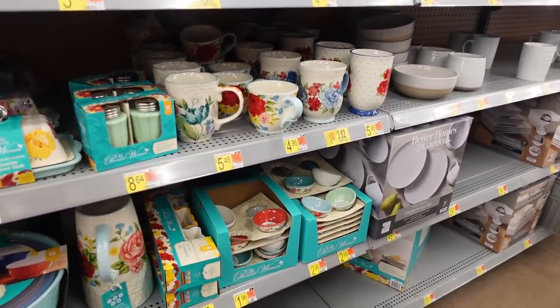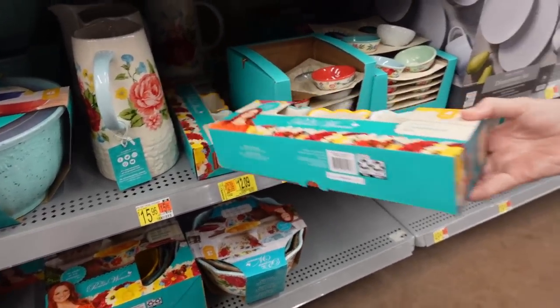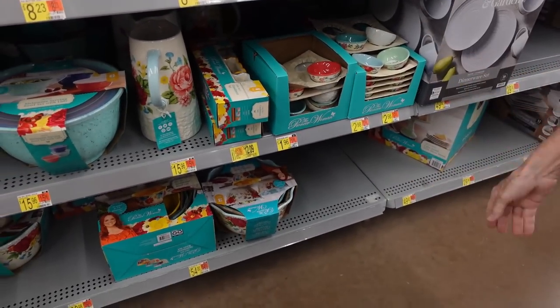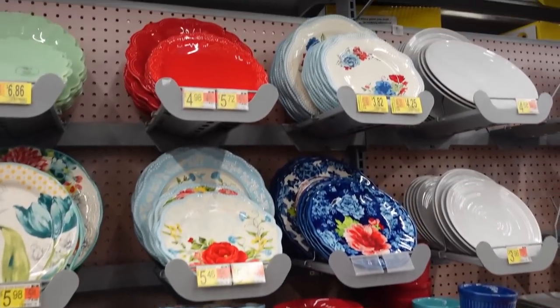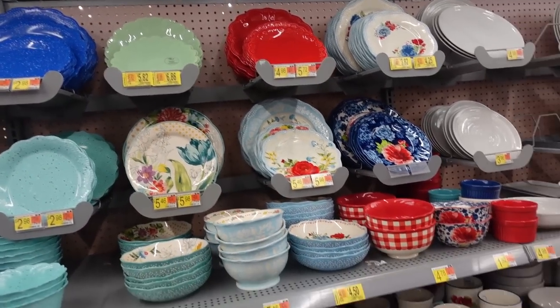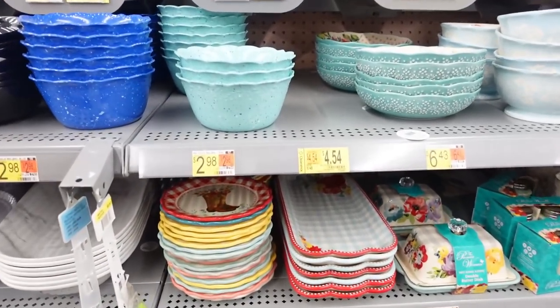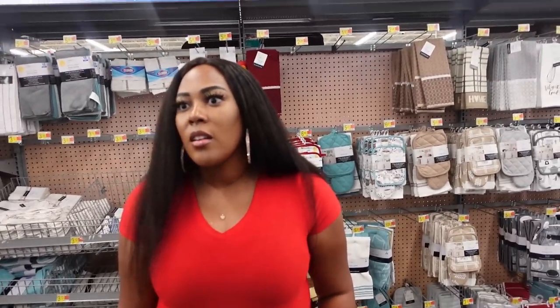There are markdowns on mashers and the little condiment dishes are on markdowns too. Oh my gosh, but I've only got one or two or three of them — you know I want two of those. I've only got maybe enough to make a set. That is so cute. Whatever was behind you there, it looks like it's sold out already — $4.45, whatever it was, gone. A lot of stuff is gone. Oh, the green ones up there are on — oh, those are cute.